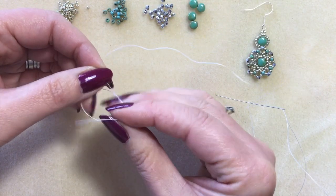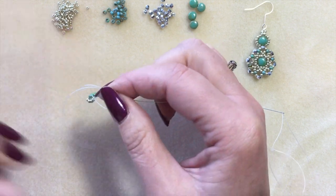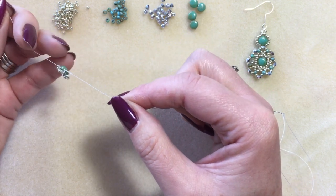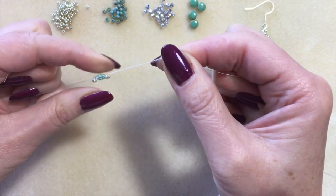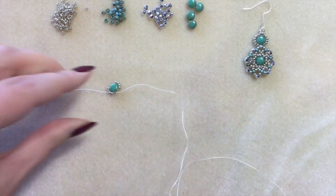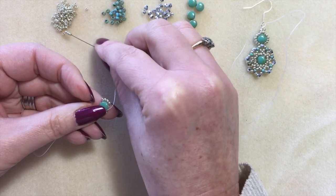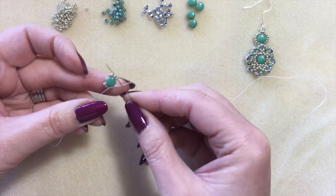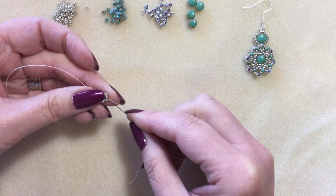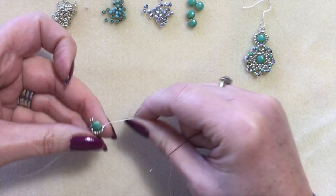At this stage I'm going to tie an overhand knot followed by a surgeon's knot — in the beading world that's what it's called when you pass the thread through the loop twice and pull down tight. My knot has formed right on the end, so I've got a perfect gap to fill with four more size 11 seed beads: one, two, three, four. I need to get to the gap at the top, so I'm going to pass through all the seed beads on the right.